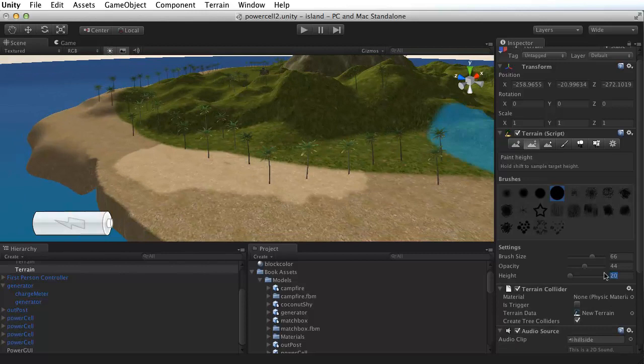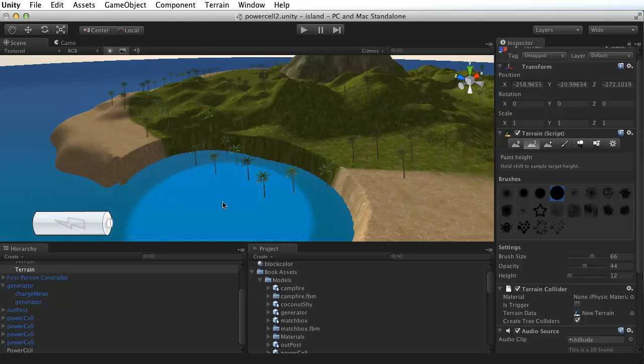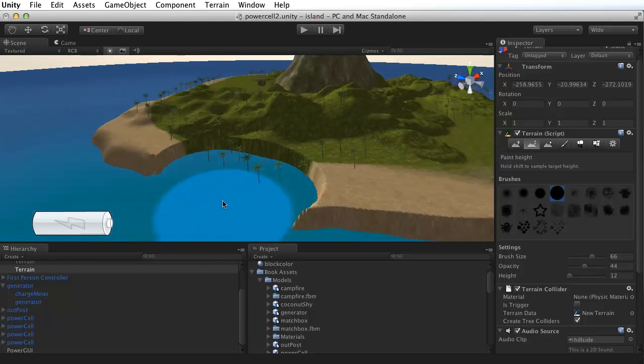And I'm going to set my height down to, let's say, 12. And I'll choose a fairly large brush to start with. And what I'm going to do is create a beach area over here. Now you can see that for me that 12's a little low, so maybe I'll raise it up a bit. Let's say 15. There we go.